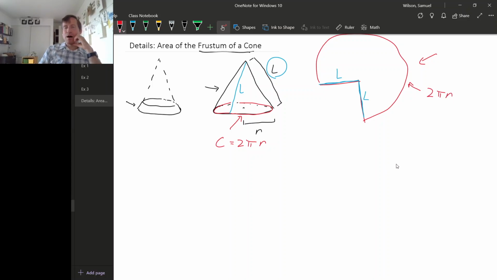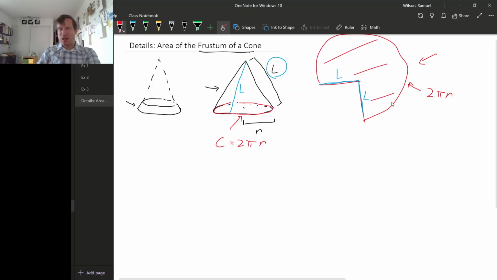All right, we're making some progress here because this red distance is 2 pi r, little r, and we have the radius of this circle, it's capital L. So the area that we want is everything in here, right? Which is the area of a circle, except we've cut out this wedge. So what we need to know is how big is this angle here? If we know this angle, then we can figure out what fraction of the circle we actually have. So let's call this angle theta, I guess.